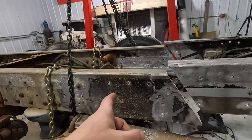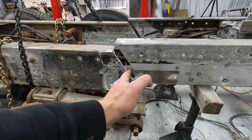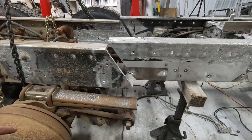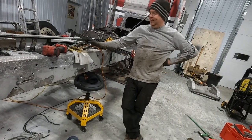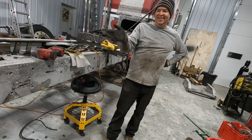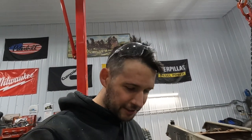But our buddy Dallas, he's the one who donated this frame to Mark, and he was trying to scavenge every bit, every inch he could for his cab over. Or his conventional. His conventional? It's a single axle, but he wanted as much frame coming out of it as he could. Okay. So that's why he cut it right at the brackets. So you heard it here. Dallas screwed us over. He's that single drive.